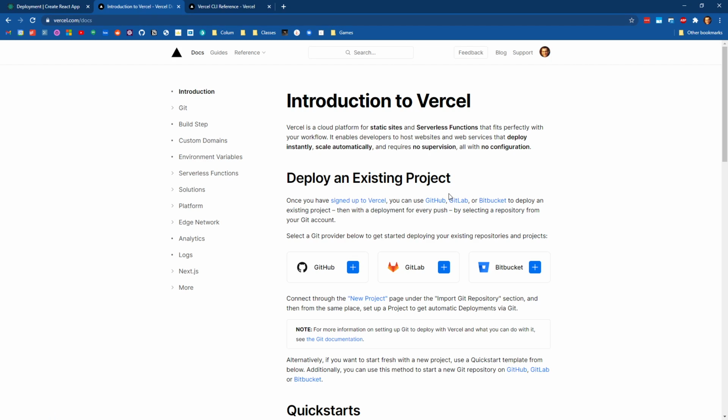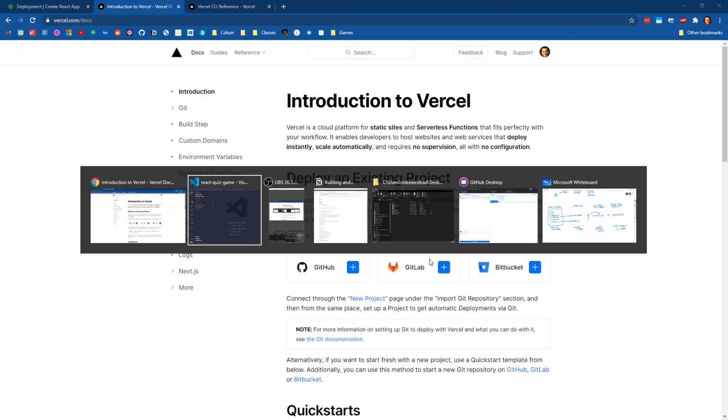There are a lot of different services you can use for deploying your React application. Vercel is just a nice one that integrates and gives us a command line tool and gives us hooks so that we can actually set it up to redeploy every time we push to the main branch on GitHub. So this is the service we're going to use.